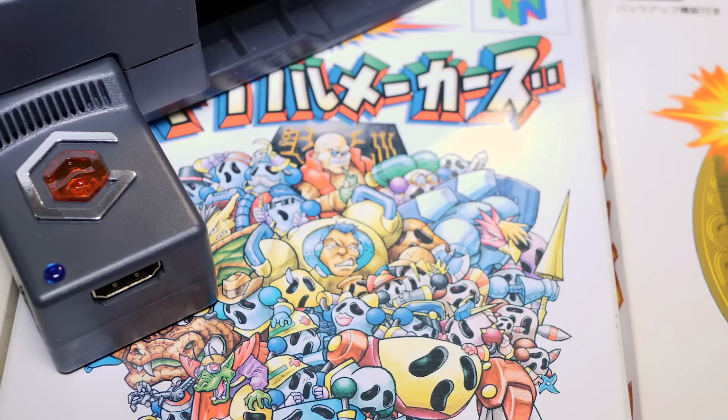But I think that kind of touches all the bases. Since the EON is what sparked this video, I do think it's a well-made device, but it's a little bit limited in what it offers for the price. So if you don't mind the price, it is a good solution, but it's not necessarily the premier way to do this.